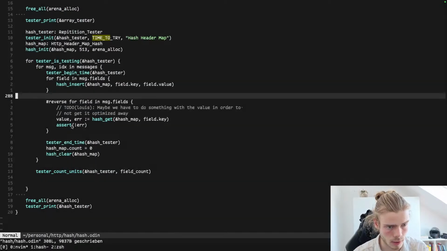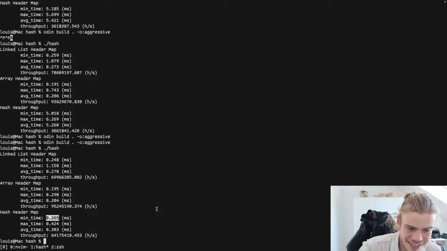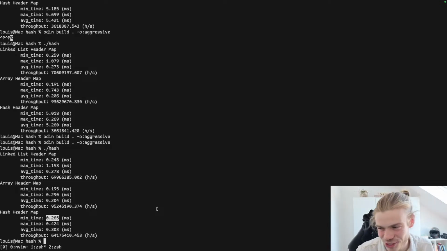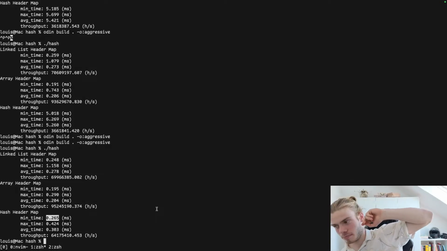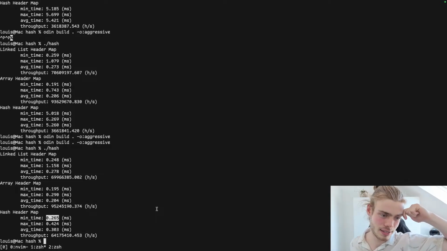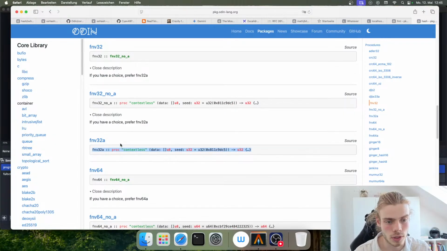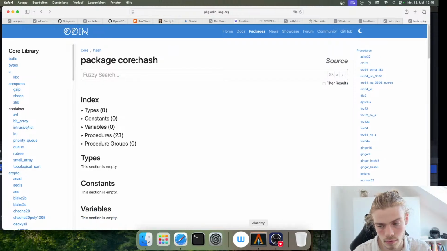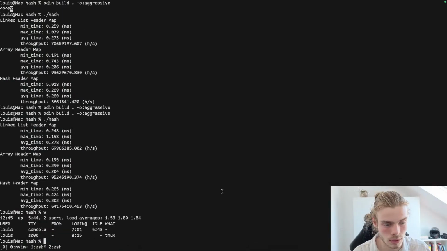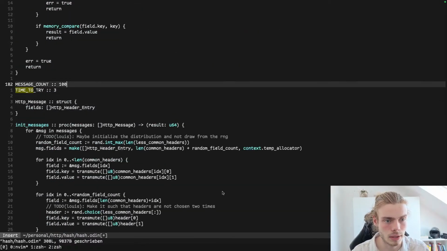Okay, so now the hash header map is a little bit faster than before, just a little bit, but still slower than both the linked list and the array header map. So let's try another hash function, fnv32a. Get a larger sample size. Probably a good idea.